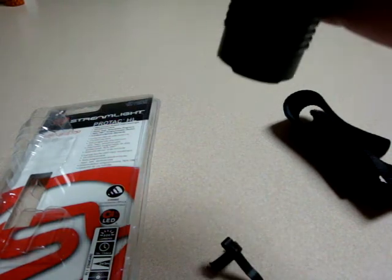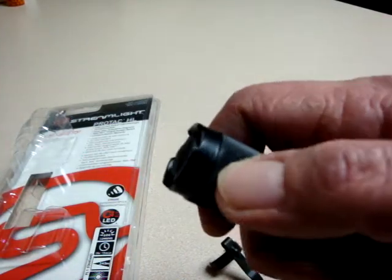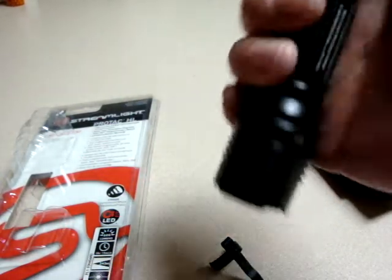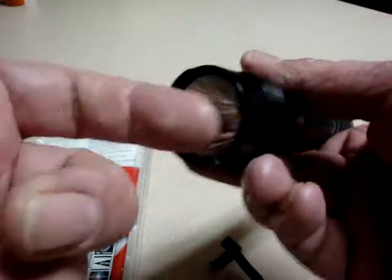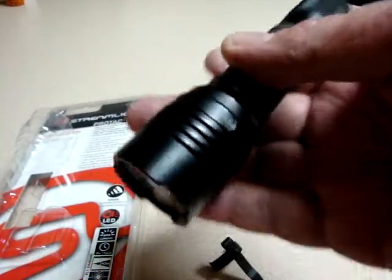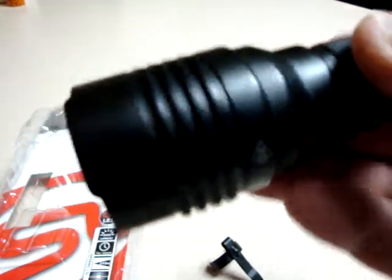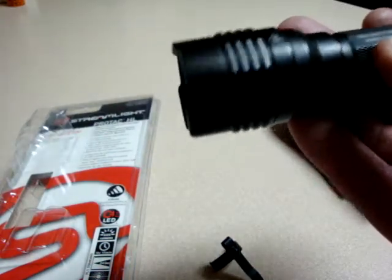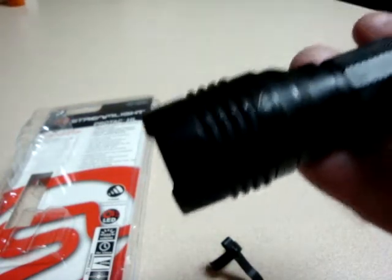Get a load of this — I don't know how well this will show, but it blinds out the camera. It's got a soft-touch tail cap, protected on three sides with ridges, and it's very soft-touch. Slight raises on the front — three as well. Glass — actual glass — LED, all aluminum. It's got these little icons on here warning: hot. I've used it for what I would consider prolonged use; I run it for about 30, maybe 40 minutes straight. It does get warm, but I would not call it hot.